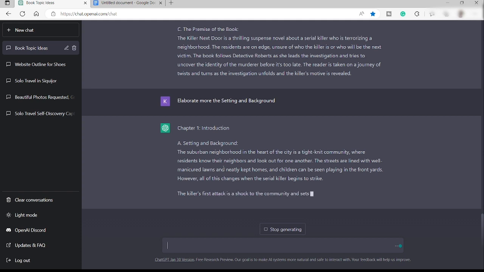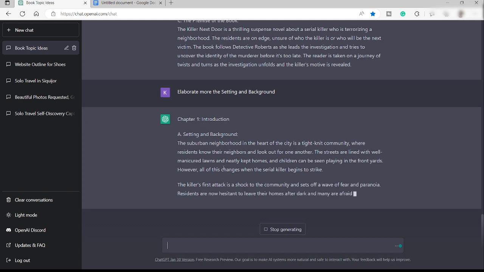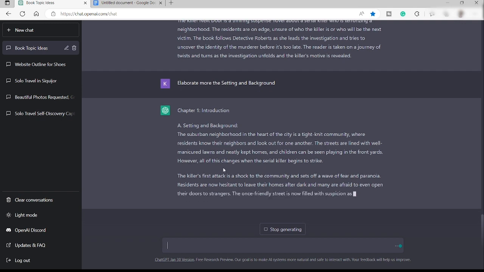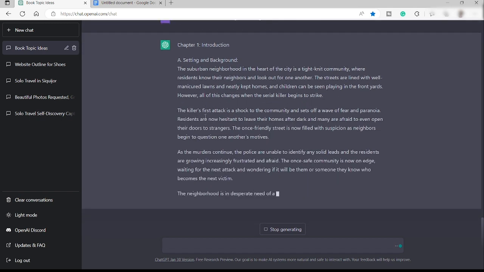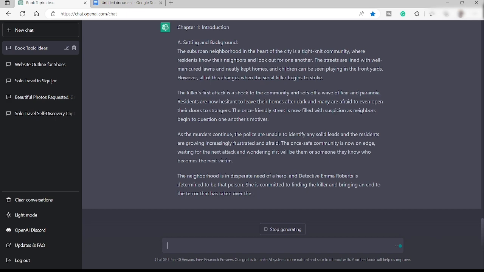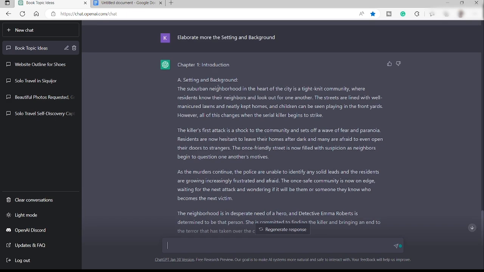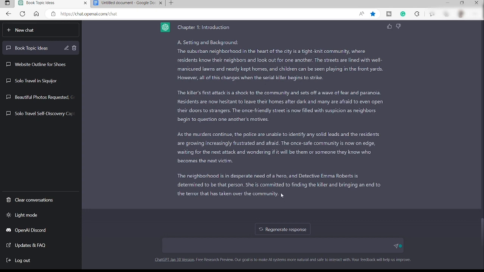because if it's a book, it should be more detailed. It should be detailed because we are writing a book, so everything should be mentioned here and it should not be like a summary of everything. So now I guess this one is better for our setting and background for our book. So I will go ahead and make use of this one instead.